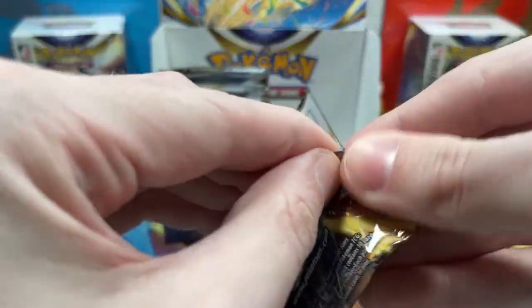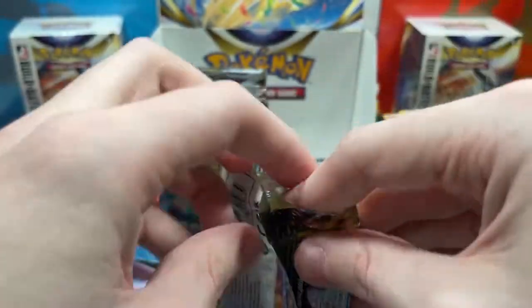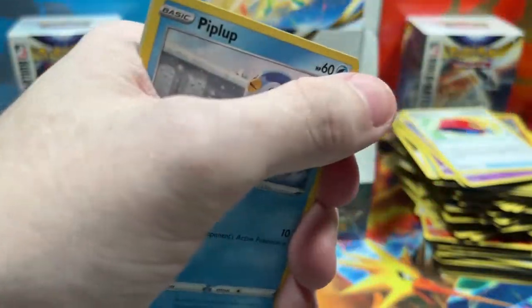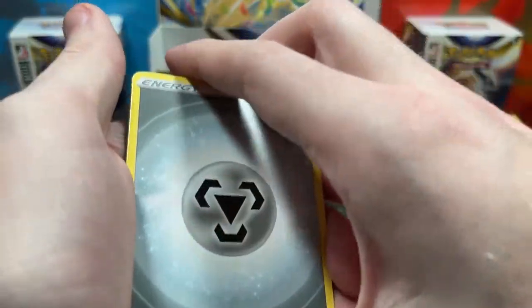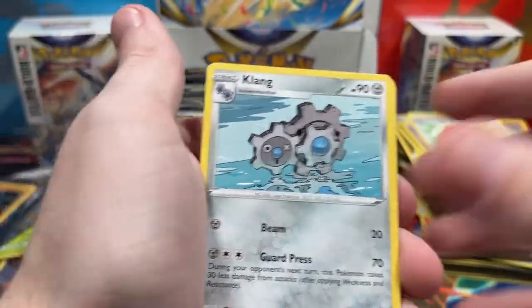Okay. Just making sure we didn't have any packs hiding behind the booster box here. That happened to me once, a long time ago. Lost a pack. Here's a code. I know it's been a minute. I lost a pack because I put the booster box cover over a pack. They got stuck towards the back. Whoops. Okay, speedrun.